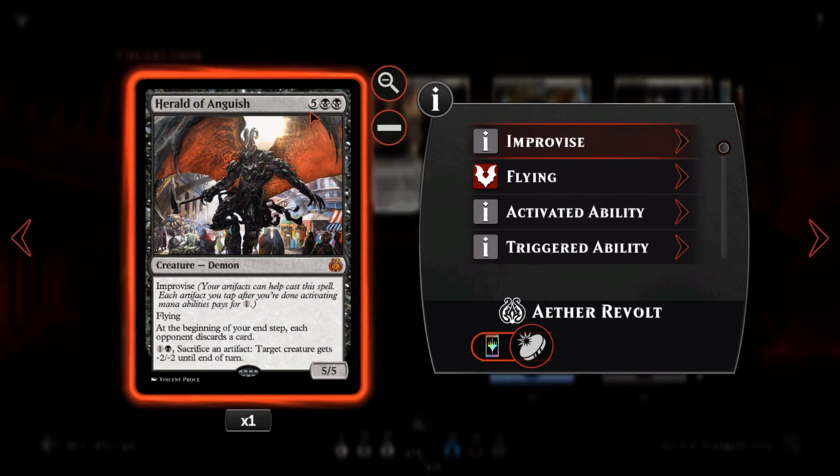That's where the Bone Saws come in as well, generating mana, so we can get this guy down pretty swiftly. But he also has another ability, which can be really useful in the early game. At the beginning of your end step, each opponent discards a card, so we can eat away our opponent's hand essentially, while also swinging in for 5 over the top.